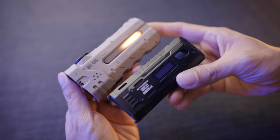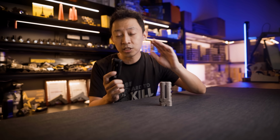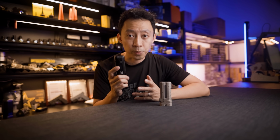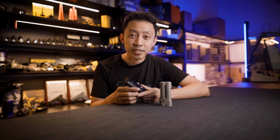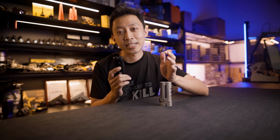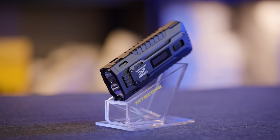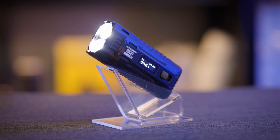The EDC37 is only IP54 rated. Yes, it's a bit disappointing. It's only splash resistant, not completely waterproof. I don't know why Nitecore still does not want to make the EDC series waterproof. That's the only thing that is lacking right now. But it uses premium stainless steel with PVD coating and an internal carbon fiber frame.